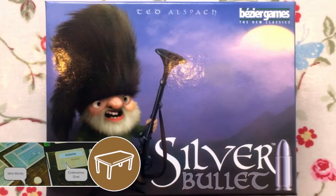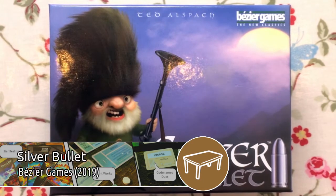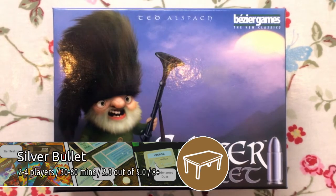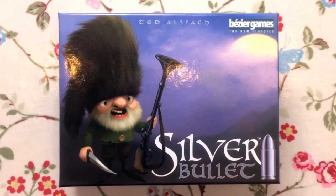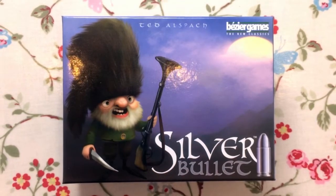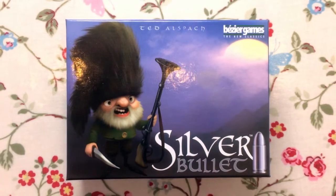Today we're looking at Silver Bullet by Bézier Games. It's a 2 to 4 player memory card playing swapping game. Hard to explain really. It takes about 30-60 minutes, ages 8 or plus, weight of 2 out of 5, probably a bit lower. The designer is Ted Alspach. The artists are Andrei Gordev and Taylor Bogle. I'm sorry, I've probably mangled all those names.